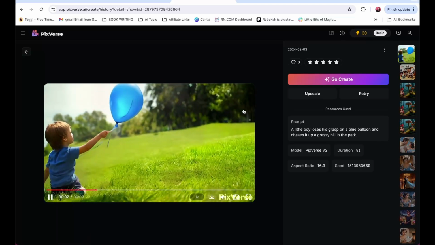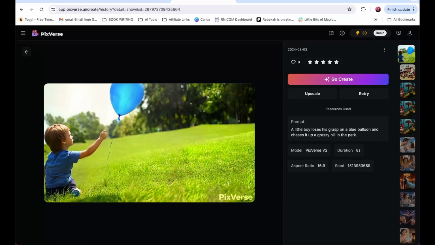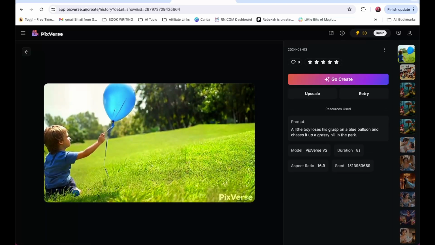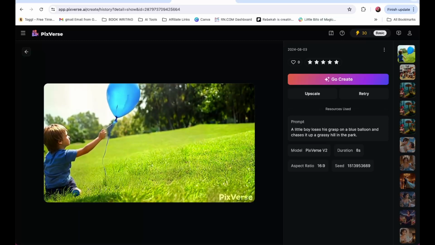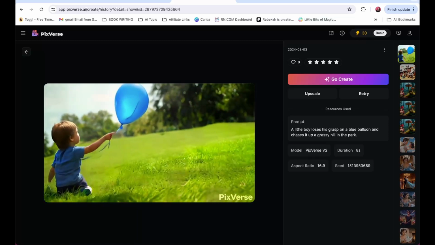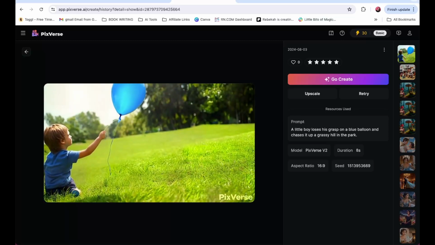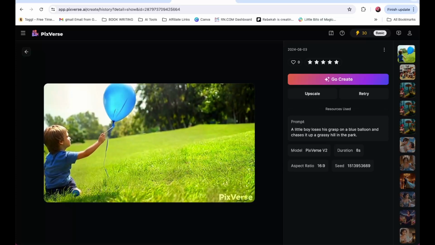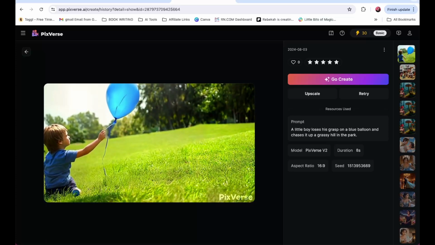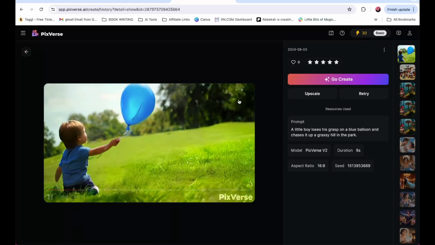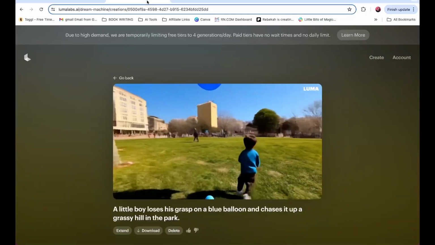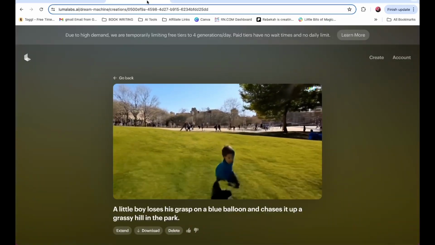I have to say, I kind of like this one a little bit better. And oddly enough, they both are wearing the same clothes and have the same kind of hair. They're both wearing a blue t-shirt. And this boy's hair is a little bit lighter than the other boy's. Oh, and he's wearing a long sleeve shirt. Never mind.